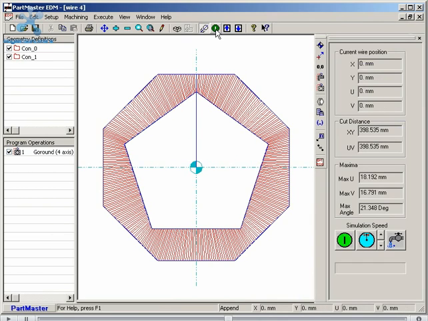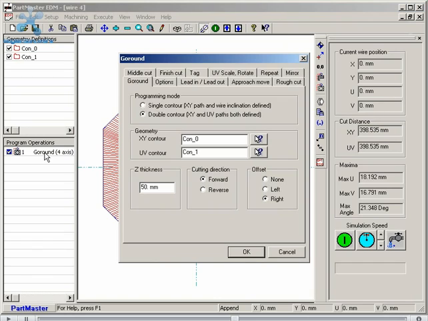So that's how simple it is to create a 4-axis shape by defining two separate contours within the CAD system and creating in the Wire EDM system a double contour mode using geometry for the XY plane, the UV plane, and giving the system a thickness between them.